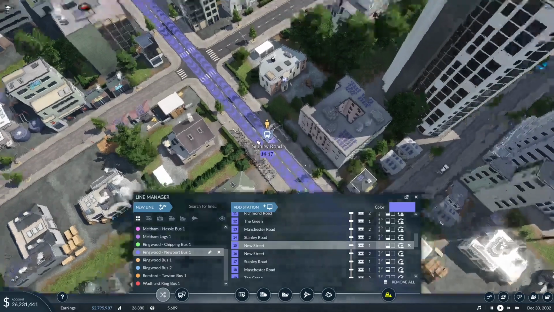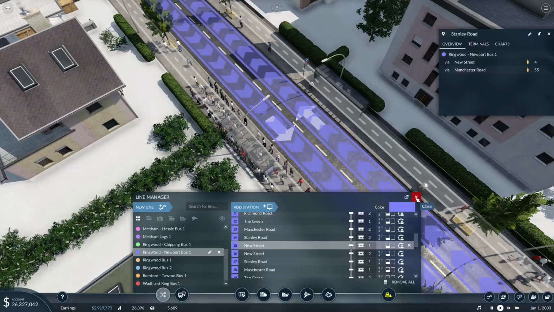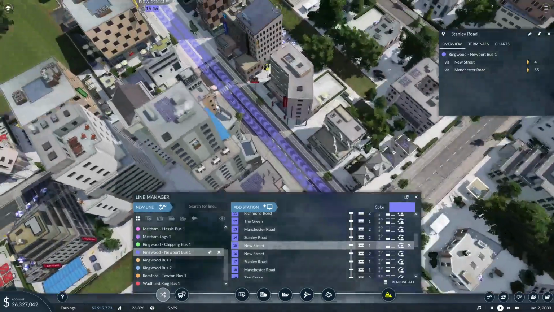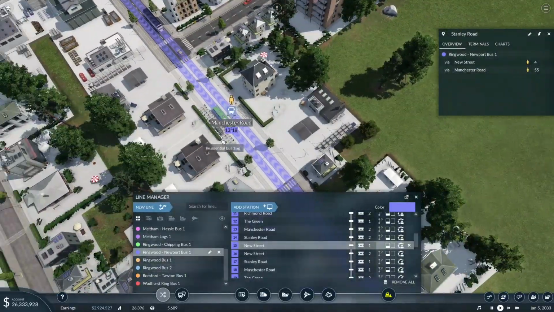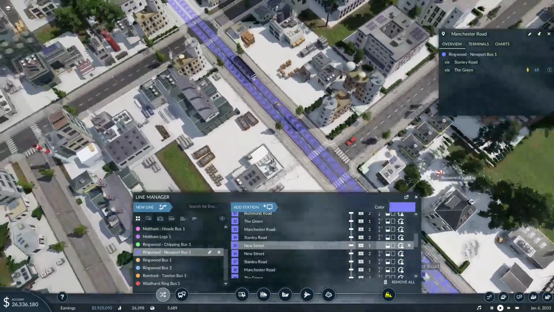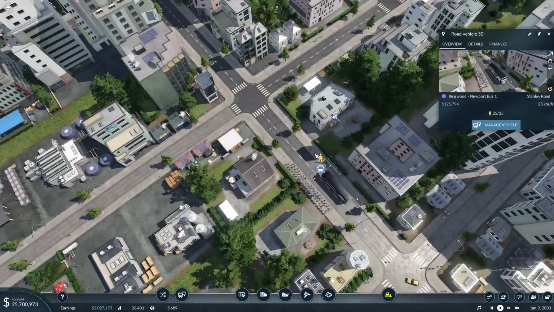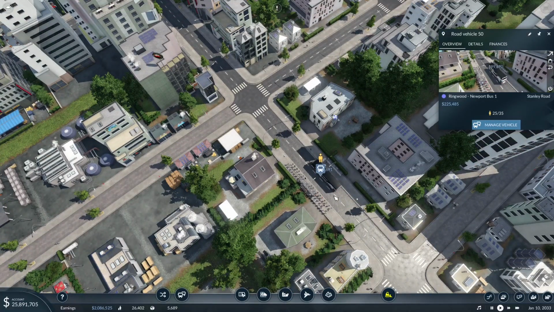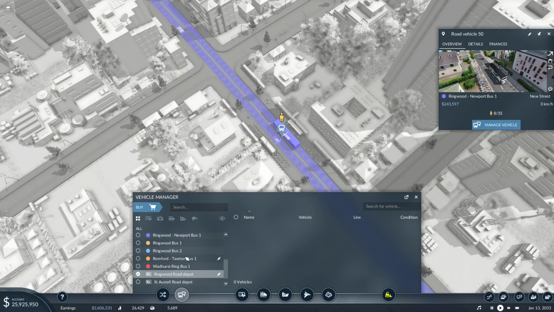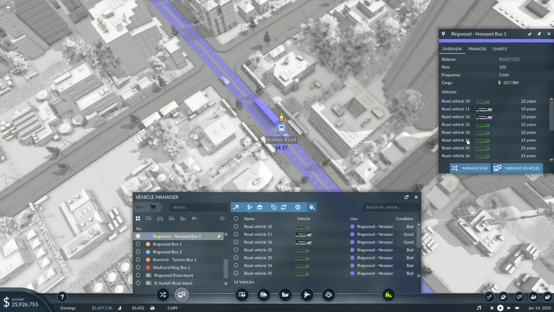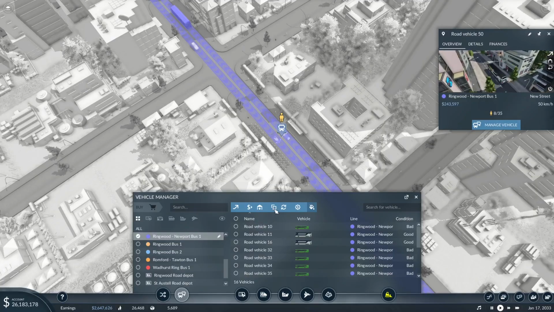Whoa, Stanley Road is full of people waiting to go. 55 people. Here, Manchester Road. Where is Manchester? New Street. I'm guessing down the road is Manchester. Whoa, and also at Manchester, 64 people. 35. Okay, so hopefully, now that we have reduced some stops, these buses should be able to carry more people. So let's quickly have a look. Yeah, it needs... Is it already full? 8 people, already full.